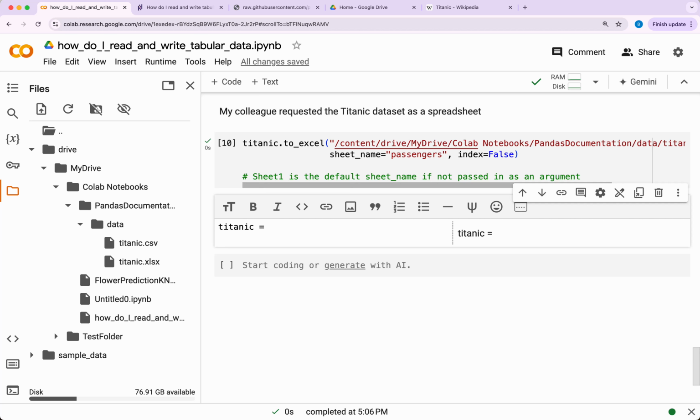Perhaps you might want to say Titanic Excel, just so you know that this is the Excel version of the Titanic. It doesn't matter whatever variable name you use, but just ensure that you are consistent with your naming. Let me just call this Titanic.